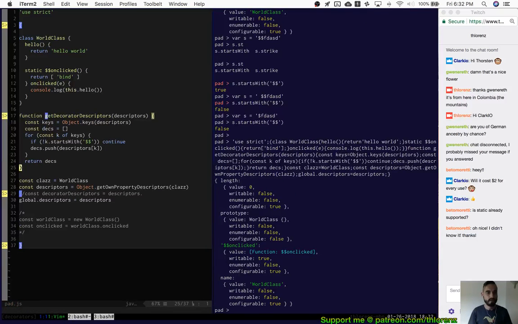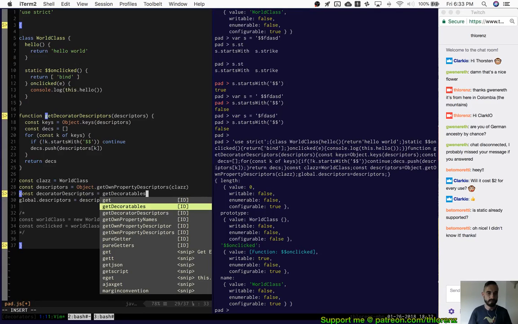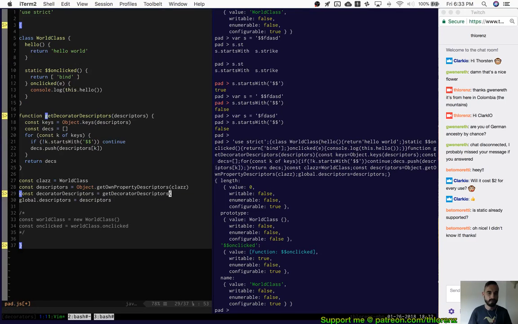Okay, so now we can actually call that get decorator descriptors. I should probably close that other buffer, but it's fine because you get all these highlights from the other file.